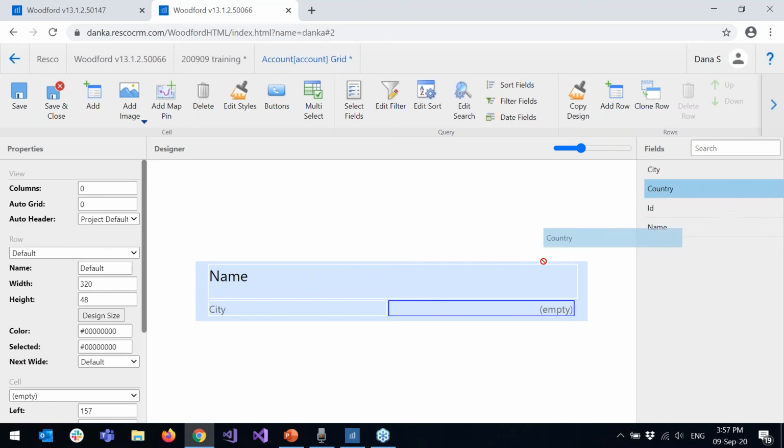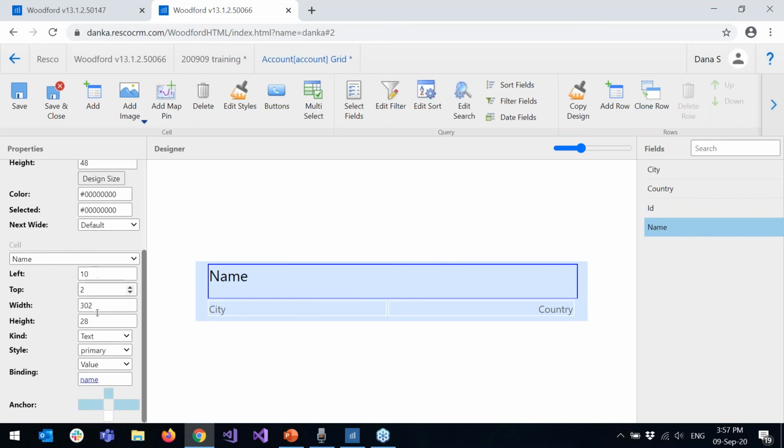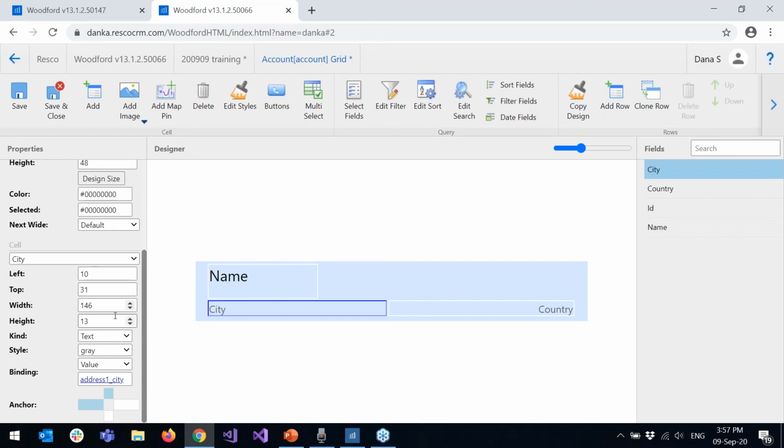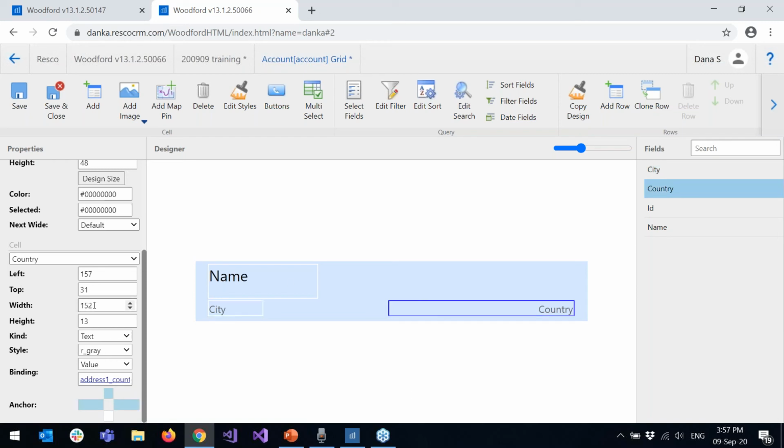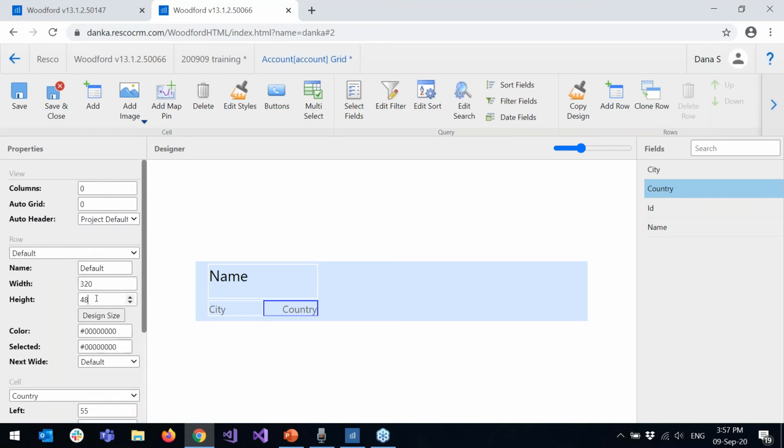However, I don't really want to drag it here because I don't want to play around with it, so let's double click and use this. I want this to be 90 wide. While I change all of these settings, I'm just changing the left, top, width, and height for each cell, so it will look okay-ish. And while I'm doing this, you can write your questions, so Lukasz will answer them for you.